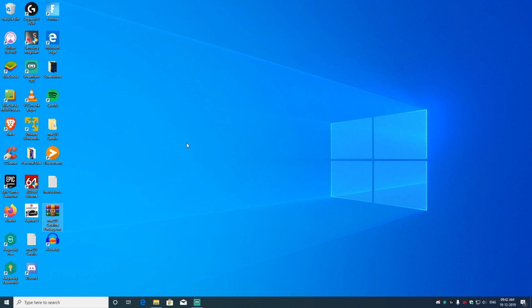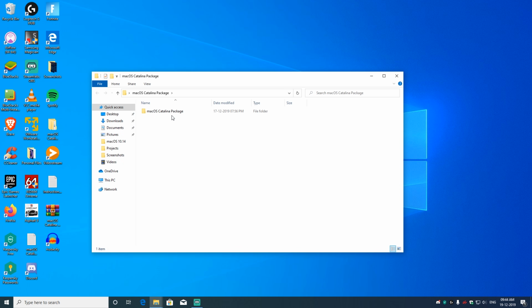Once done, go ahead and install VMware Workstation Player on your PC, the installation file of which I've included in the package. You may ask why exactly this version. Well, this is the version that I found working with the latest macOS Catalina. The latest version of VMware Player, which is 15.5.1, doesn't really work properly, hence I'm using an old version of VMware Player.